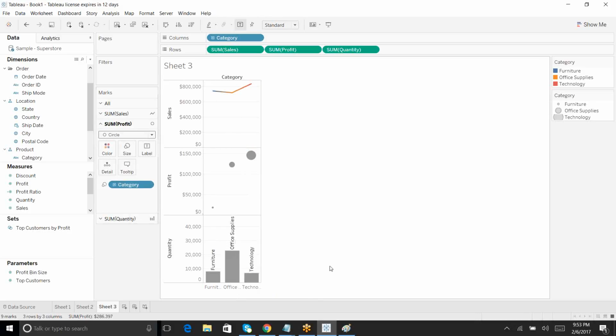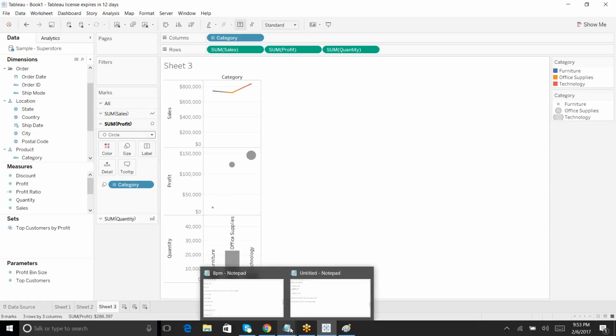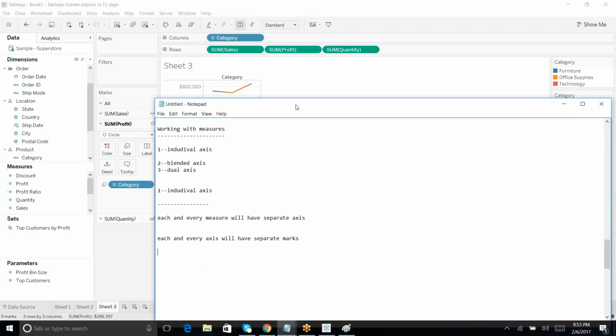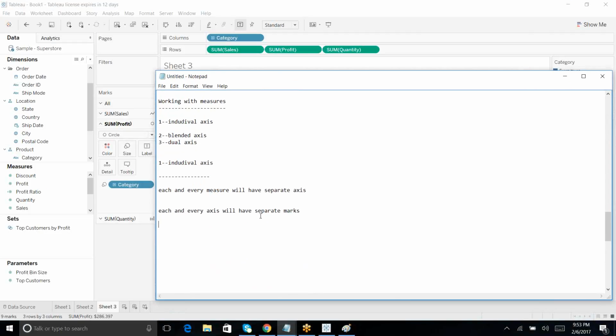It is a kind of combination chart. Individual axis is also nothing but a combination chart. I have three different axes, that's the reason I can change into three different charts. But if I don't have these marks separately, I cannot do it. So this is individual axis. Each and every measure will have a separate axis, and each and every axis will have separate marks.